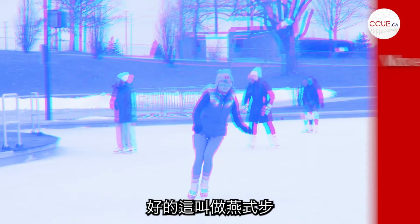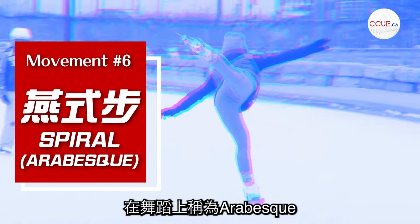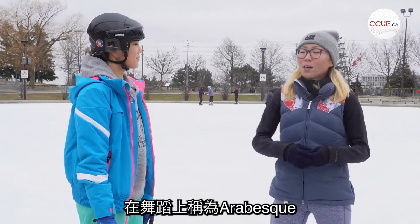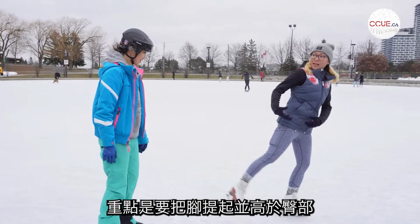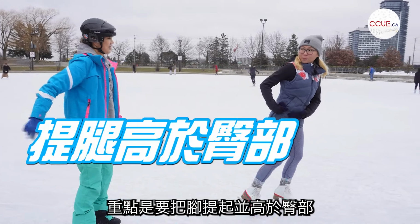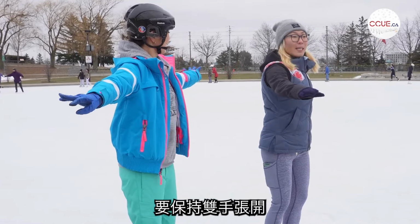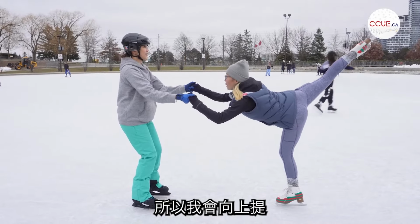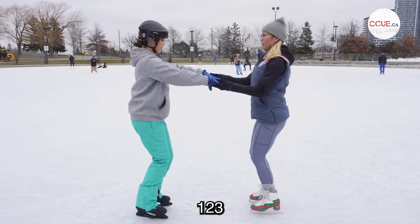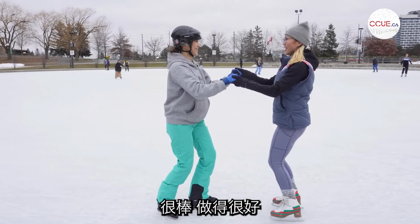跳完轉完，來個靚嘅. Okay. This is called the spiral, or in dance, it's called an arabesque, okay? What counts is that your foot has to be lifted higher above your hip. How you will be able to do that is keeping the arms out, and arching your back. So I'm gonna lift all the way up. Wow. Okay? All right. 1, 2, 3. Yes! Very nice, did you use the dance?